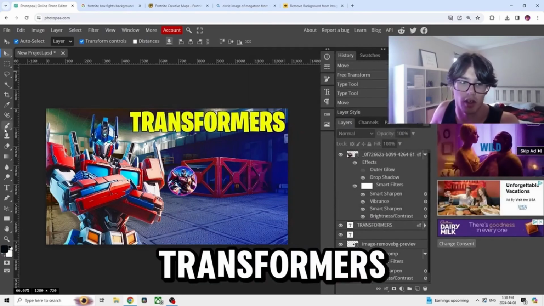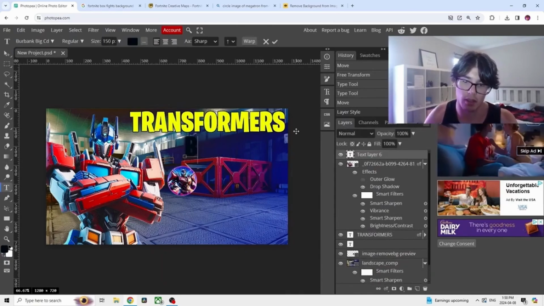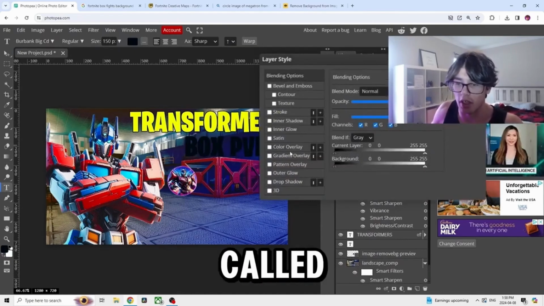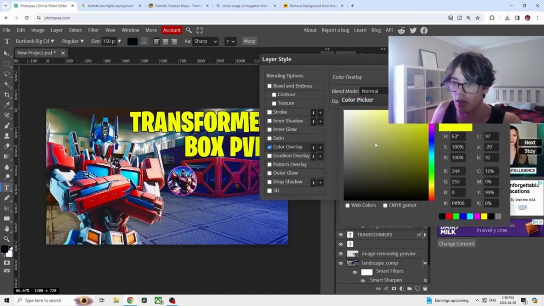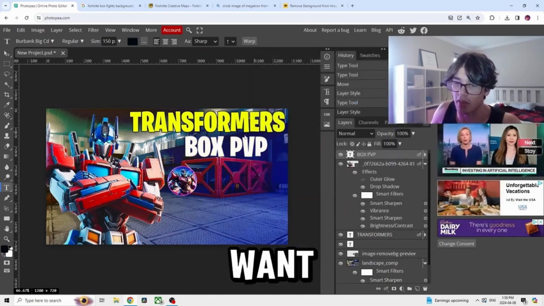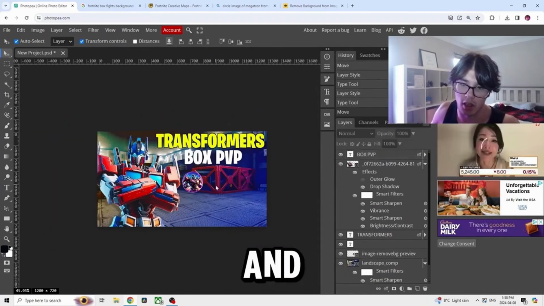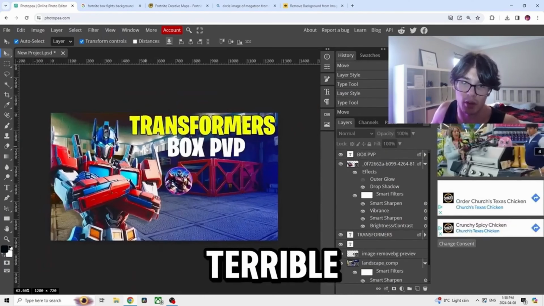All right, so Transformers, and let's go back to Box PvP. Now you just want to add another text and type Box PvP. Guys, remember that the font is called Burbank CDK. And with Box PvP, you want this white, just like everyone else's. So now we have Transformers Box PvP, we have the icons, and honestly guys, for an image that was made in like 2 seconds, this isn't even terrible.